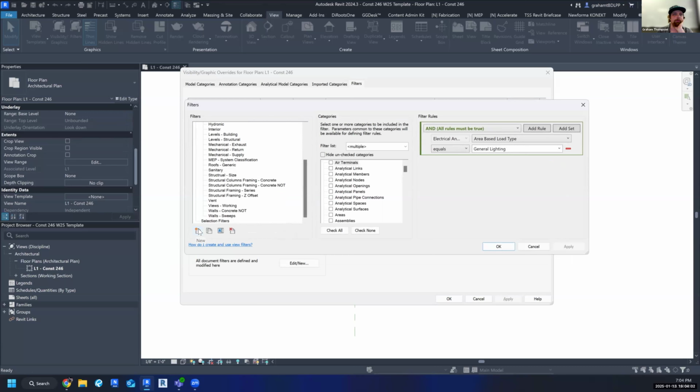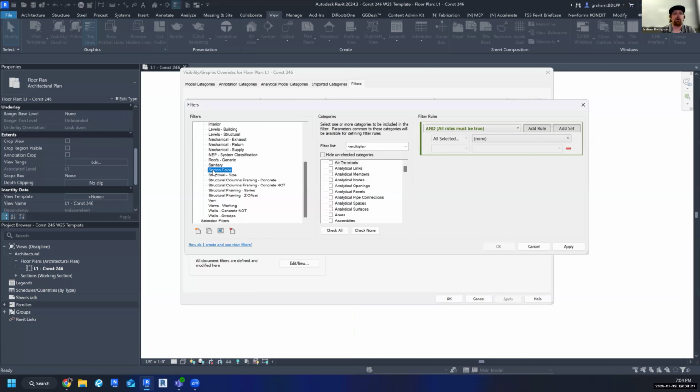When I click this new filter button, it comes up here as Filter 1, and I'm going to call this Section Color. Now if I scroll, it has this new filter here called Section Color, and I want to select it.